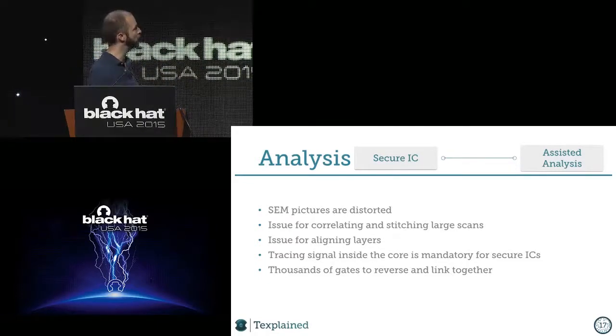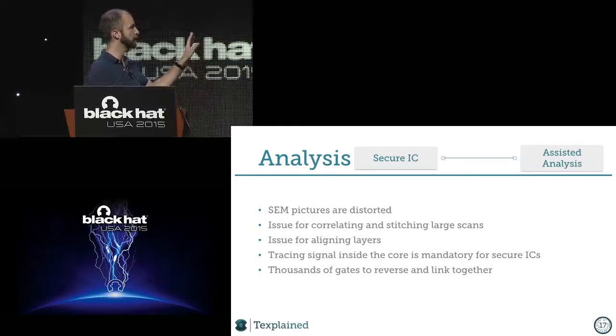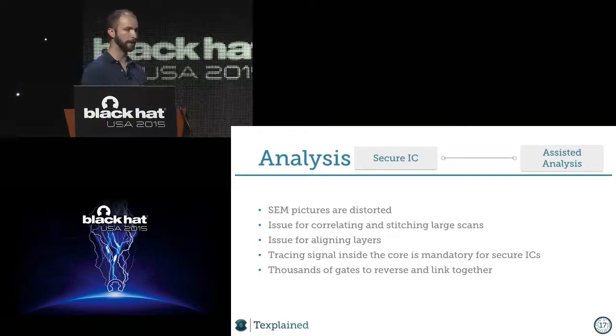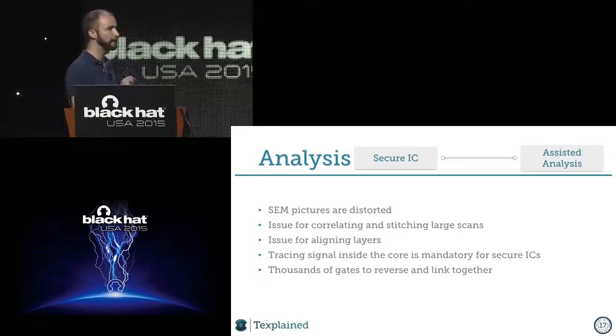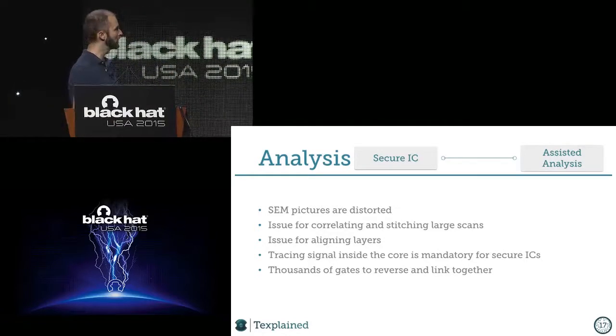That was one issue, and it's a big issue, because now you have a lot of pictures. As I said, 1,500 pictures to me is not a lot; it's some pictures. But if you already have 1,000 pictures, when you want to correlate and stitch the pictures together, it could be an issue. So it's an issue for aligning the pictures together, but now you have to align layers together also, and it must be accurate enough that you can trace the signal deep inside the core of the chip, on many layers, and this can be tricky.